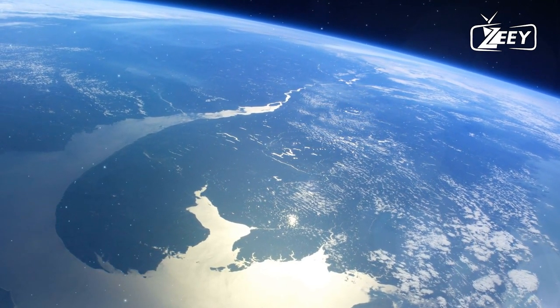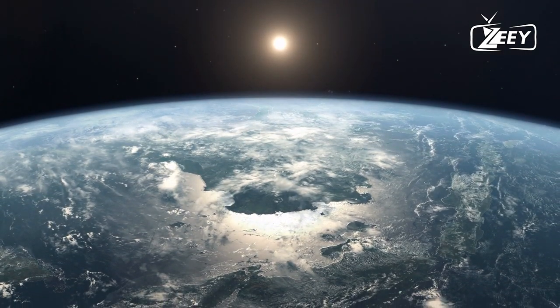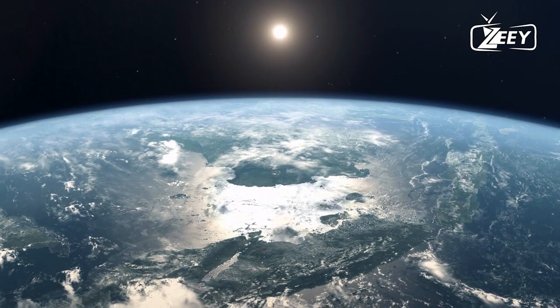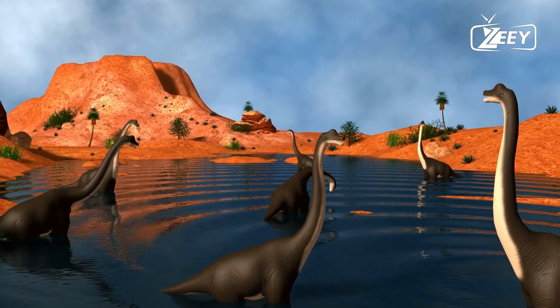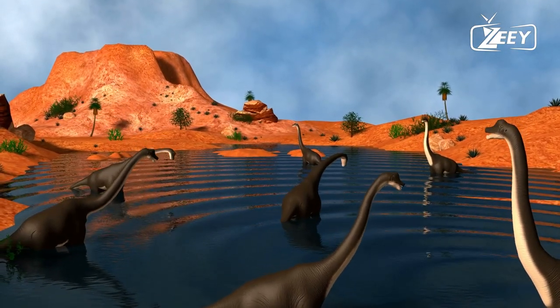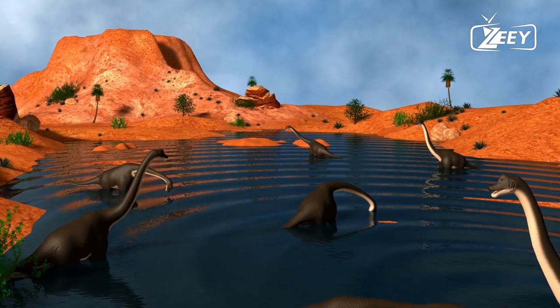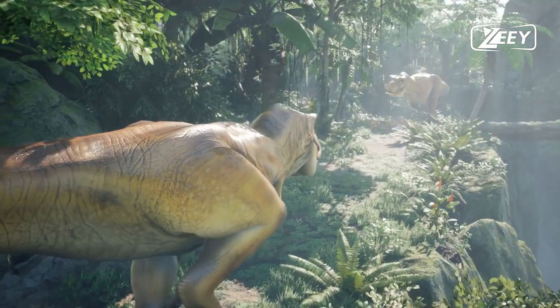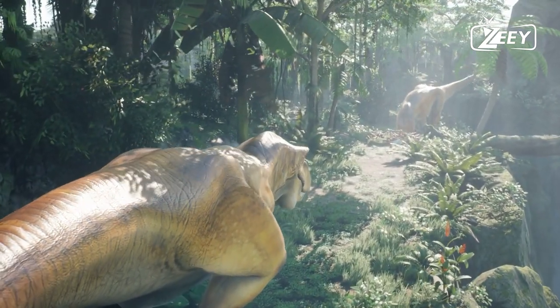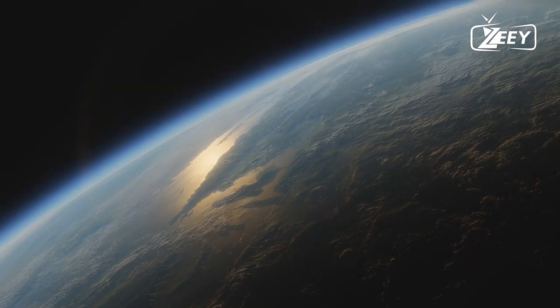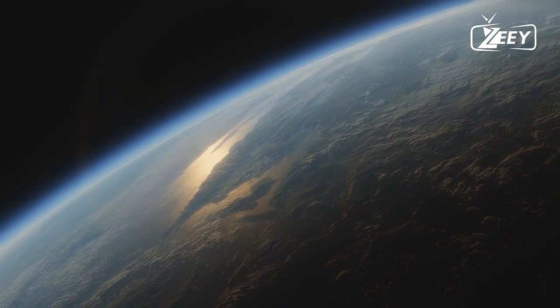One may wonder where the snakes are. Snake evolution is a complicated and poorly understood subject, but scientific evidence points to a group of small, lizard-like ancestors called stem squamates that lived more than 100 million years ago during the age of dinosaurs. Over time, some of these stem squamates evolved, becoming more elongated and legless.